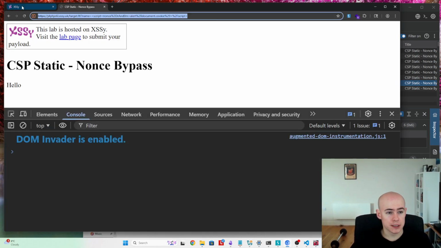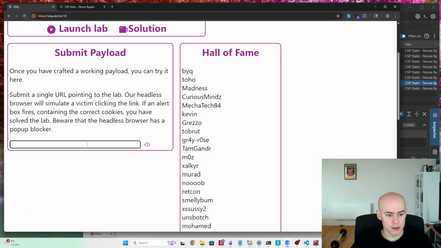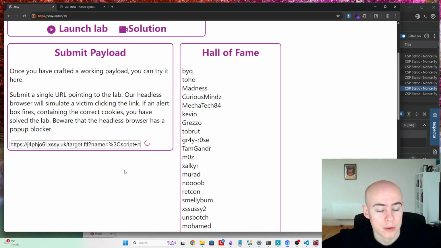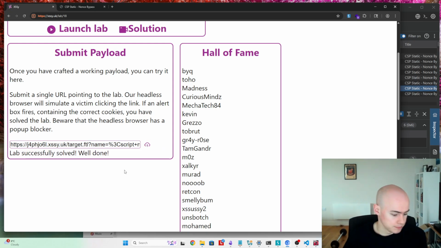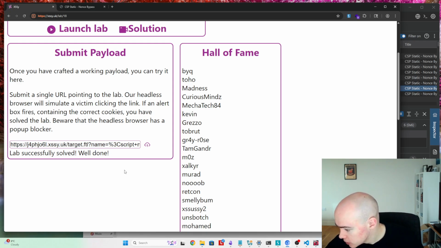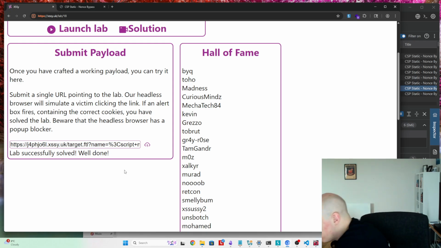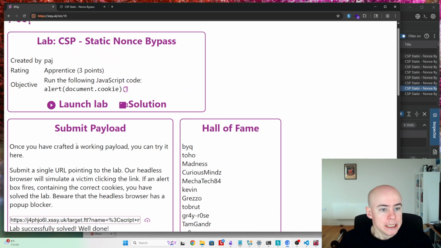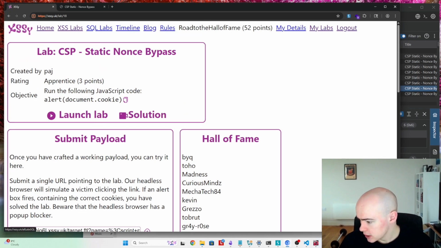If you notice the site isn't regenerating that on every request, it has to be generating a new nonce each time. Then that is vulnerable. So there you go. That's static nonces and how to bypass them.